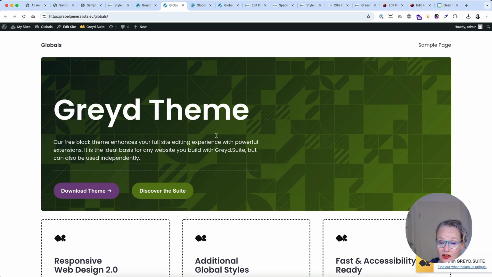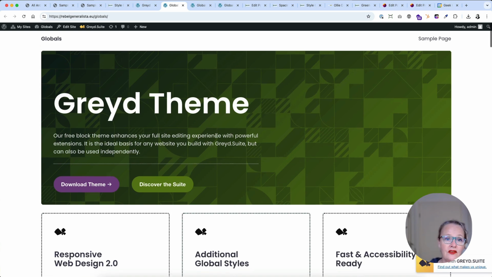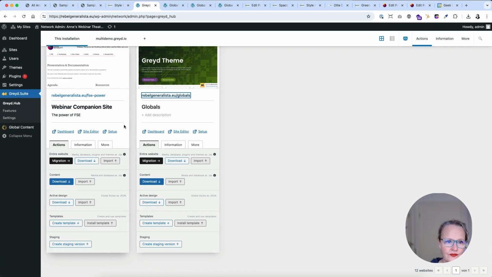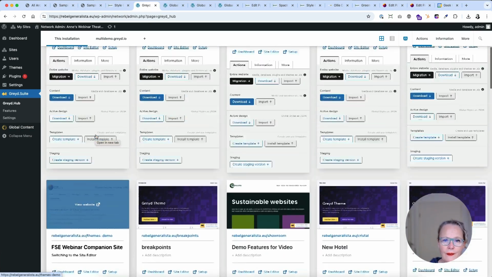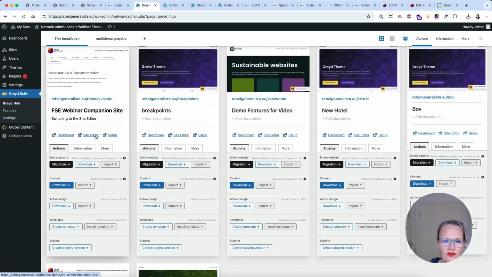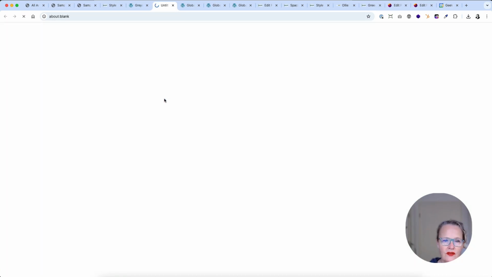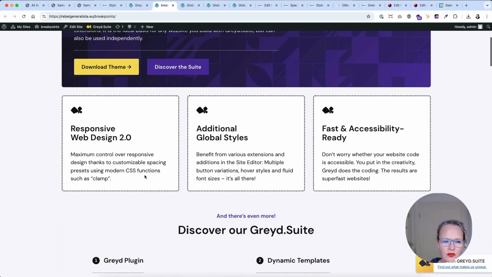Of course, if you started spinning wheels on a block level, that's a different story. But just to give you an example, let me find this one. Well, we can actually try that with this one here. This is my breakpoints example website.